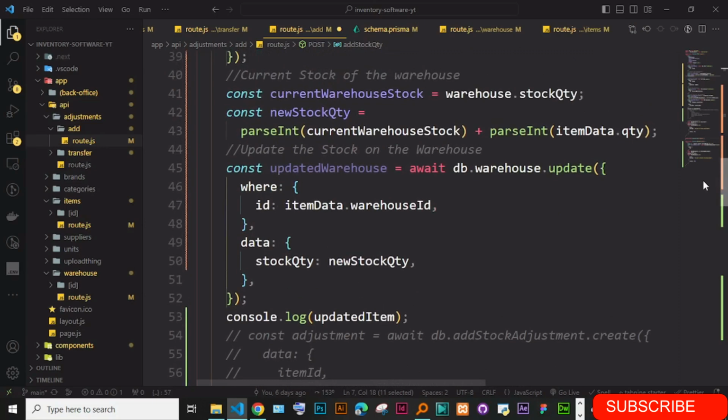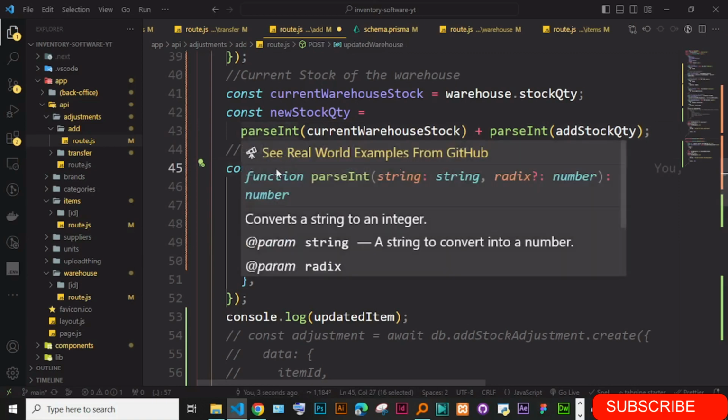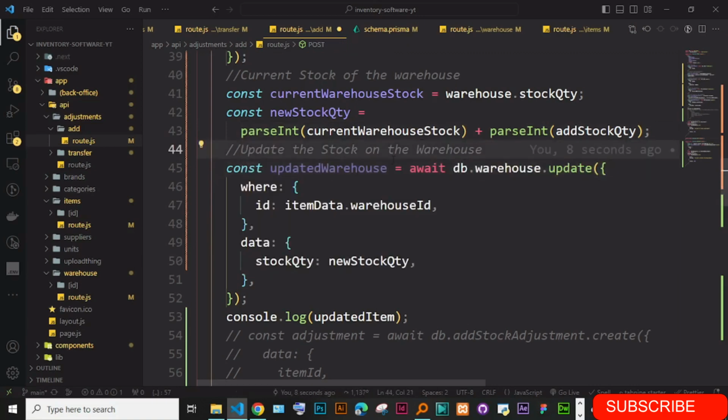Where is the warehouse? This here. Just add, instead of item, just this, add stock quantity. Okay. Great. Then afterwards, we have to update now the warehouse, update the stock on the warehouse.